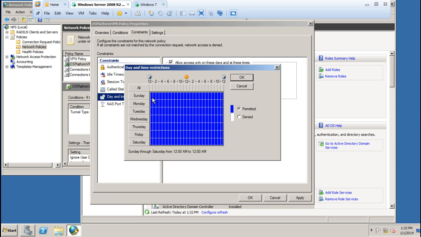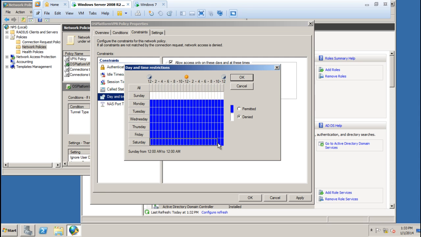Now, a normal workday in any normal corporation is usually a Monday to Friday work week. So we can deselect the weekend. So by just clicking on the first box and dragging it down to the end, that would take up the whole of Sunday, and you select Denied. And that's as simple as it is.